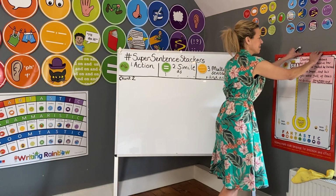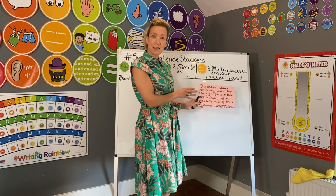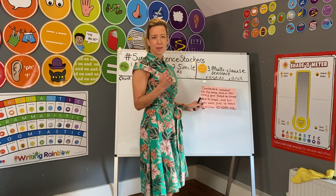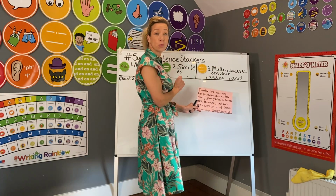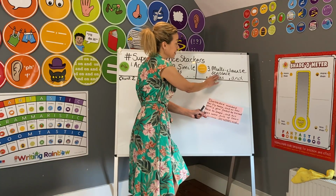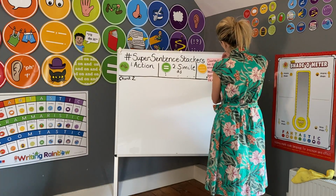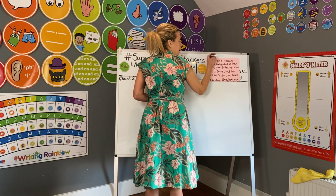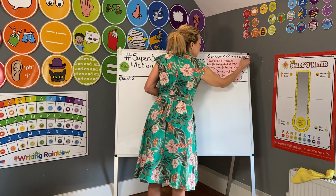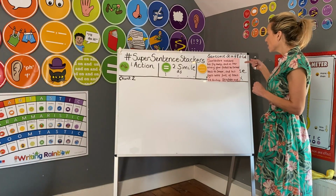We're going to use this sentence as a sentence scaffold, and before I read it, at the heart of this sentence and locked in it is a challenge that we're going to have a go at doing. J.K. Rowling writes a multi-clause sentence, and she breaks it up using conjunctions and as and and. I'm going to read this sentence now, and I'm going to show you how we can use it as a sentence scaffold. When I use the term sentence scaffold, it means that we are not going to have the same content, but we're going to use this structure.